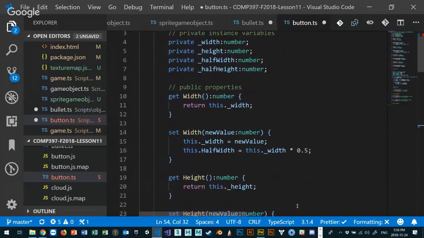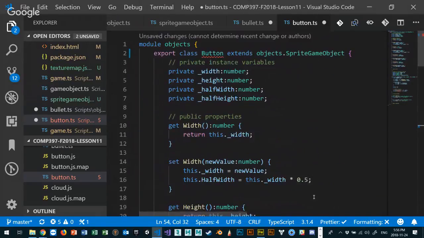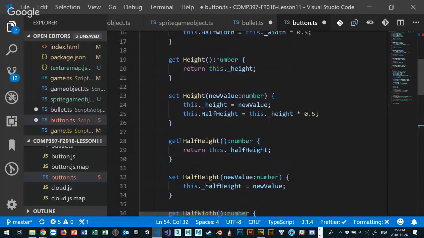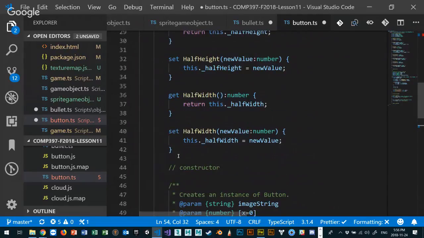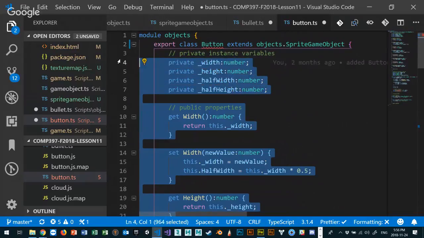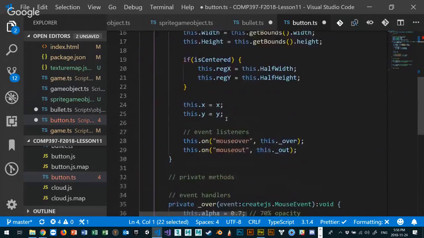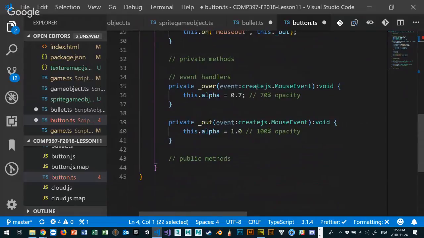Yeah, we're redeclaring this stuff, right? Because we don't need to redeclare this. And so with height, all this stuff, we were actually supposed to do this anyway, but I think we can just get rid of all this stuff. The constructor's good, but these are okay.